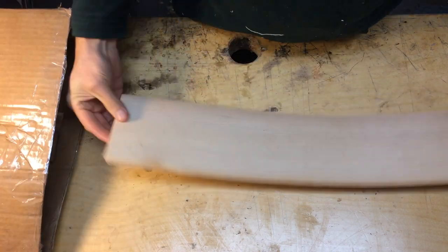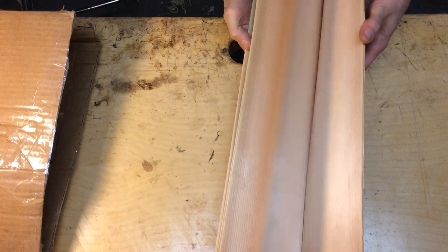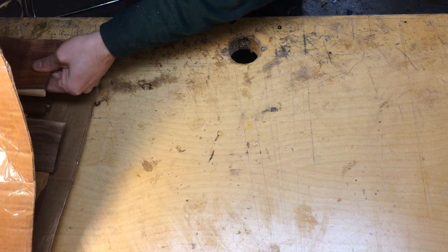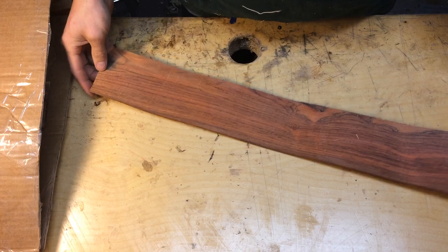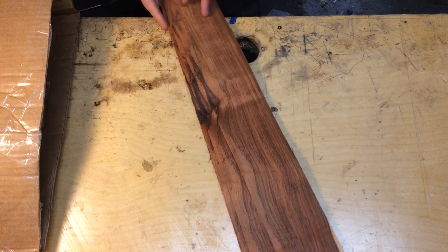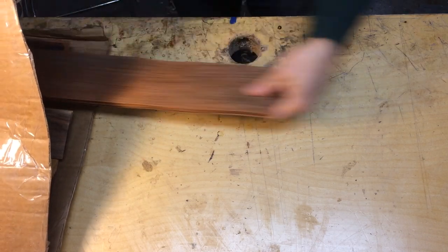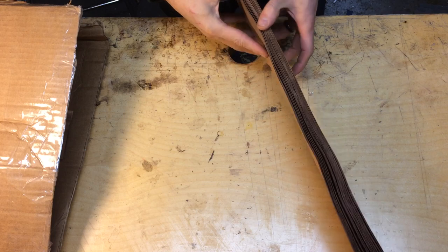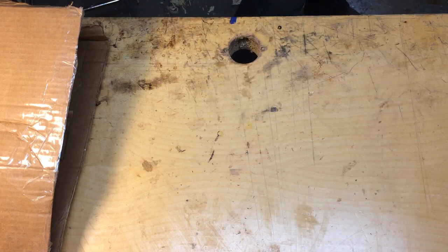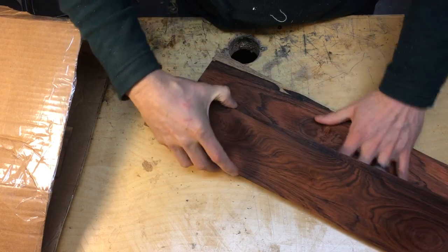Okay, first is spruce. Going to come in handy for a couple of things. Bit of an experiment. Next is some Brazilian rosewood. Next is more Brazilian. It's like, I don't know, that many sheets. Next is two lots of Brazilian, actually.